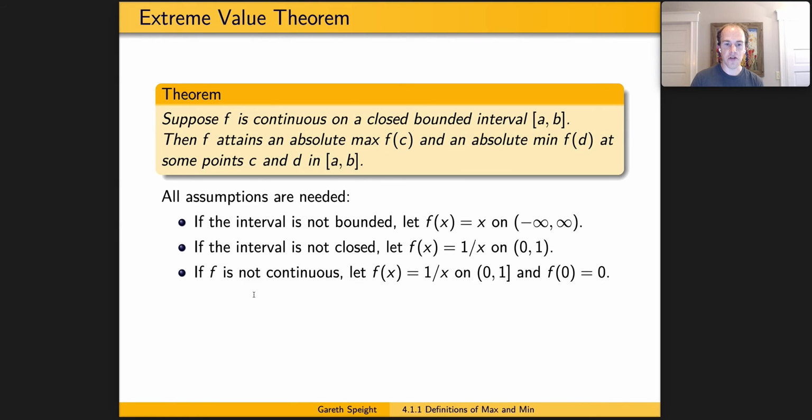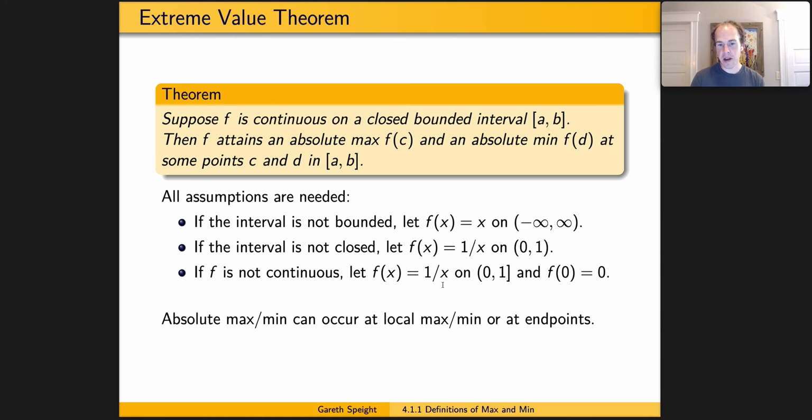And then on the other hand, if we drop that the function is continuous, let's consider f of x is 1 over x on 0 to 1, including 1, and f of 0 equals 0. So we define that point separately. So it's not a continuous function anymore, but it's defined on the closed interval [0, 1]. So it's defined on a closed bounded interval. But now, just as before, with the 1 over x piece, 1 over x goes to infinity as x is going to 0, so this is not bounded.